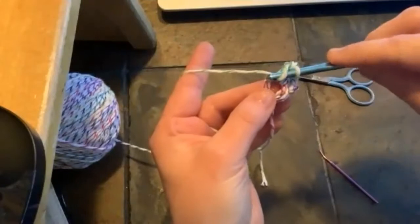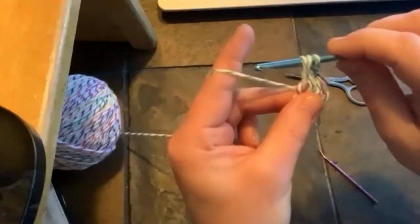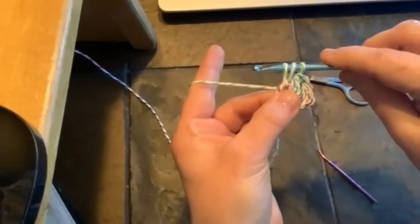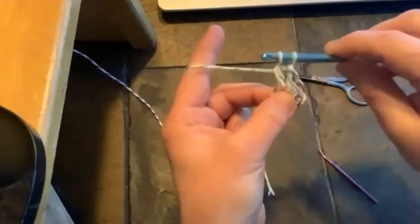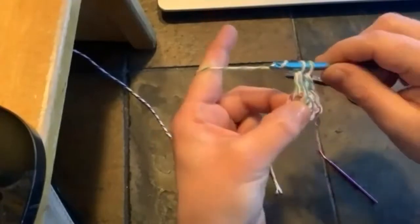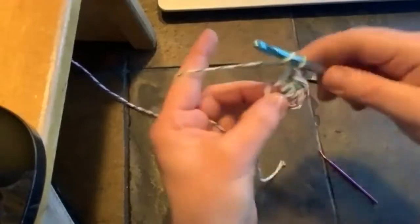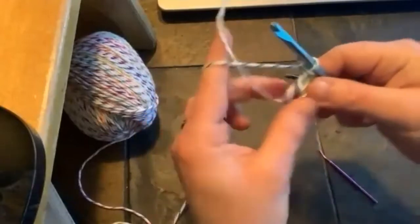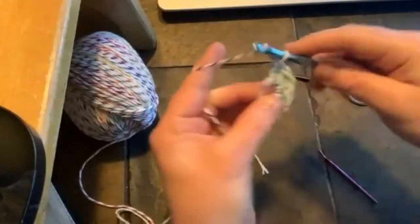Yarn over, in the circle, wrap the yarn, pull up three loops, yarn over, pull through the first two, leaves you with two loops, yarn over, and through all of them. That's one, two, three. And you will do this until we have 12 double crochets in the circle.